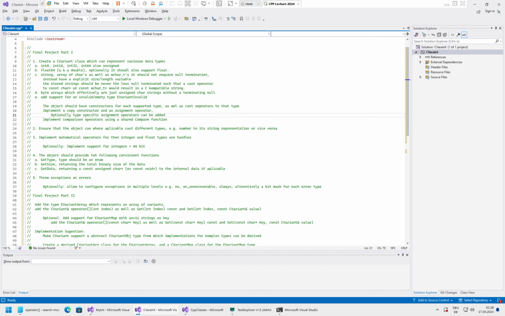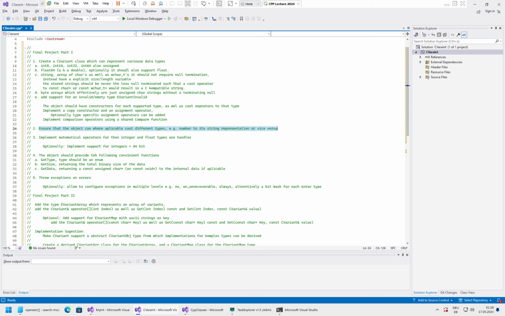If you have a variant which contains a string and you want to use it as a number, this is trivial because you can always return a number, it fits in a register. If you want to return a string, since we don't have an explicit string class yet, you would need to change the entire variant to contain the string, and then return this as a pointer, which would change the variant itself, which is not how casting works. Casting should not change the variable itself.